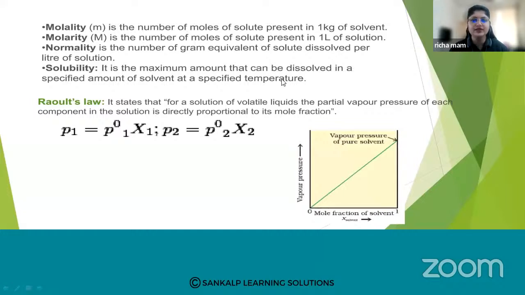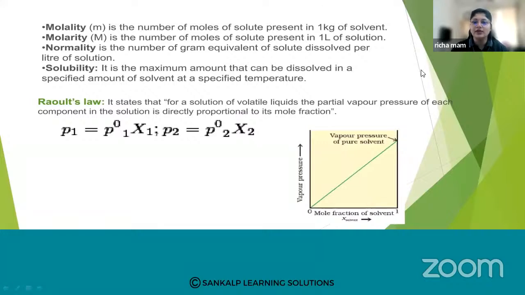In our previous class, we were discussing the solubility of solids and liquids. Then we started with the solubility of gas in liquid. We were discussing vapor pressure, how it is exerted by the vapors on the surface. We have also seen what dynamic equilibrium is and how it is reached: the rate of evaporation will be equal to the rate of condensation. Like that, dynamic equilibrium is reached.